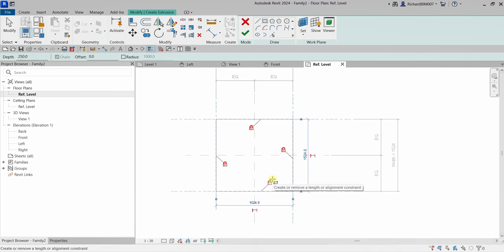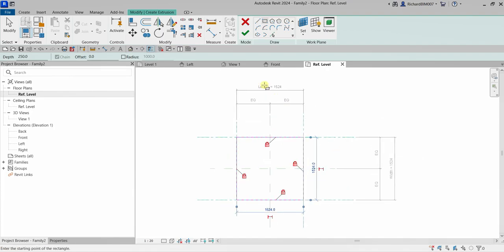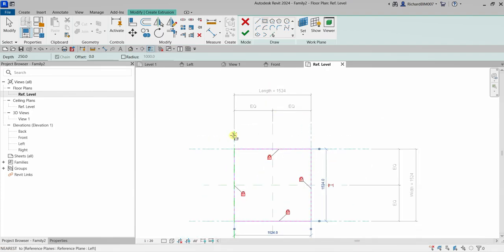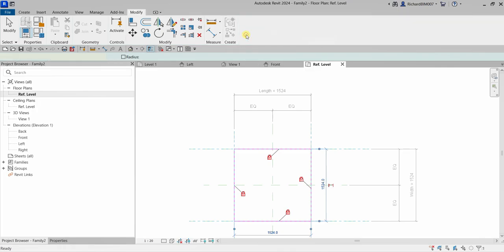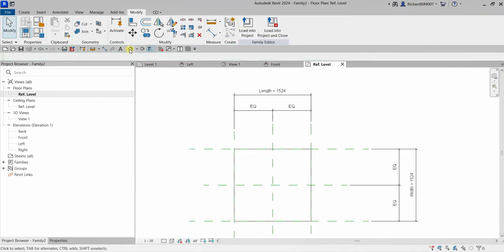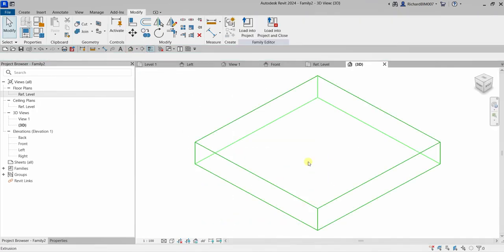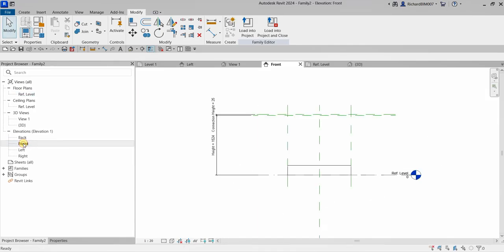Why? So that later on, if we change the width or the length, as our skeleton moves, our muscle will follow the skeleton. Okay, so let's select here, finish. Don't forget to lock that. So finish, check. There you go. This is now how it looks in 3D view. Now what we're going to do is select the front elevation here. Double click that.